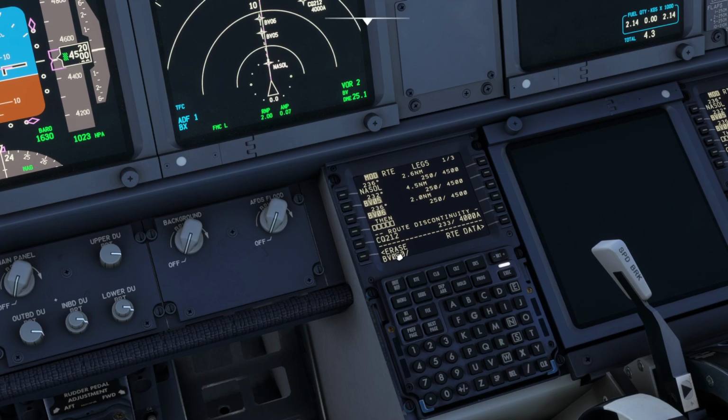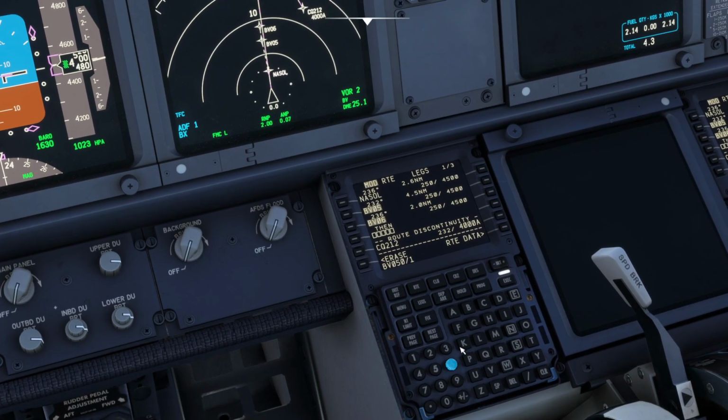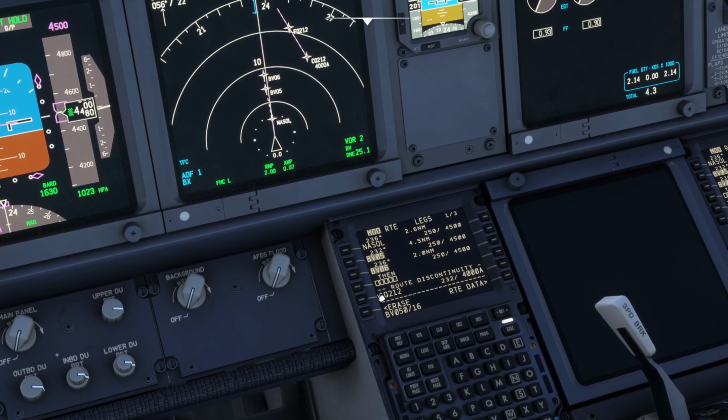I could create, as I created 056 before, I can create 046 or 045. It's not a big deal. It's something less than 56 that will start our turn to the right, and also 16 miles because we want to maintain 16 miles from this DME.